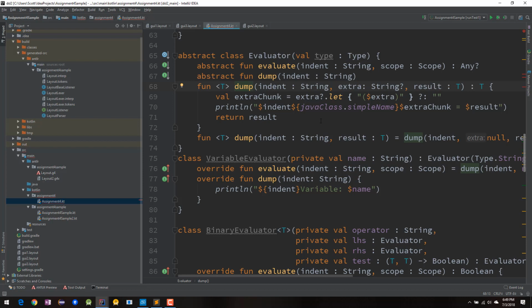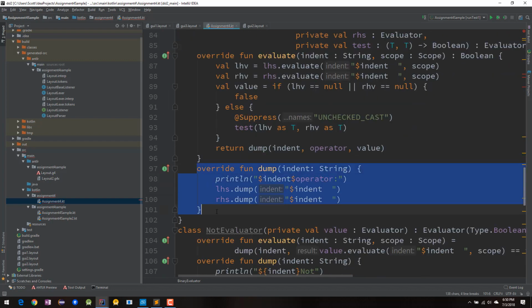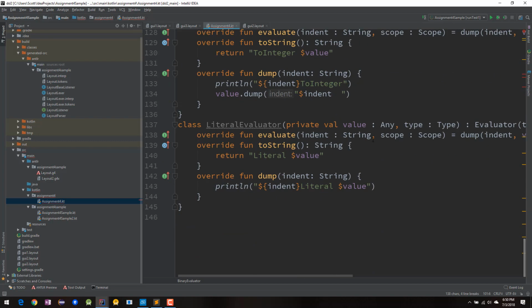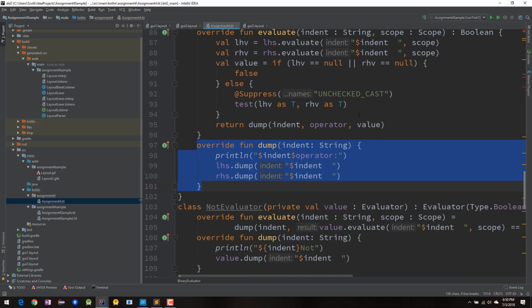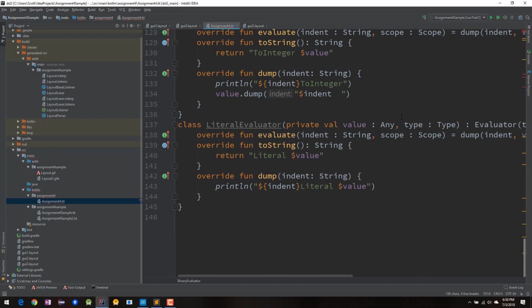Note that the dump that happens during the evaluation is going to look backwards, because we're going to drill all the way down into the tree, the bottom, the leaves of the tree, and evaluate those first. Those are going to be the first things printed. And then it percolates up, and we gradually show what the results are on the way back up. I also have an explicit dump method which dumps the tree in the proper order. So it's basically a pre-order traversal as opposed to a post-order, which is this other one here. Yes, I should have just said that. It's like we're going down the tree. It's really doing a post-order traversal. And anything else that's interesting in these guys?